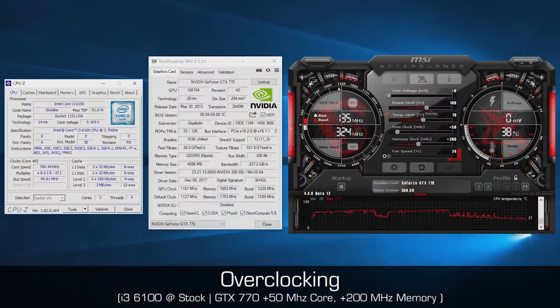I used graphical settings in each test to achieve an average of 60fps at 1080p. I didn't mind if the frames dipped a little bit below that here and there, as long as it was still a smooth experience. For overclocking, I had the GTX 770 at an additional 50MHz on the core and 200 on the memory. Pushing the core any further than that led to crashing and artifacting depending on the title, so it's not the best custom overclock, but it still should perform pretty well since it already has a decent factory overclock. So sit back, relax, and enjoy all the benchmarks, because there are a lot of them.